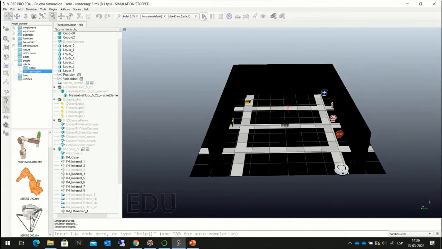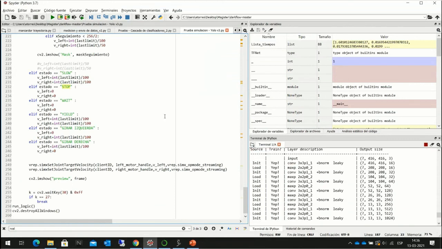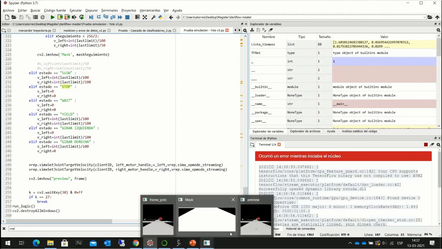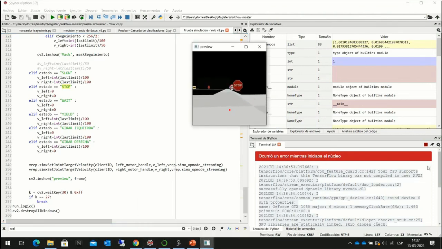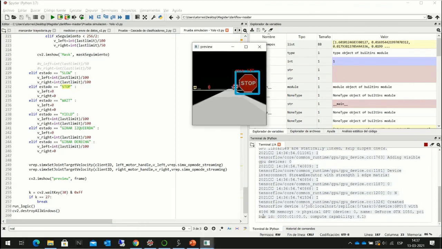Here you start the simulation. The robot is waiting for the connection, and now you start the Python code. Here the classifier is loaded, and now there is an error, but this is just a warning. Now you can see the camera of the robot and the signal detected with this procedure.